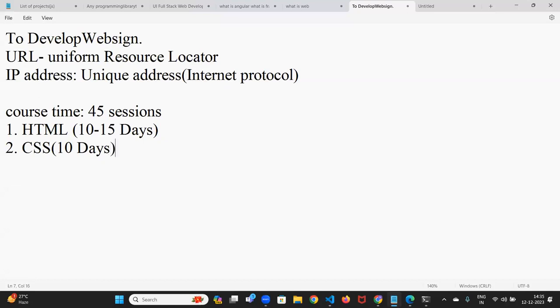Then Bootstrap will be there, sir. Bootstrap is one library that I will also discuss here. Max, it will take 5 days. Now, sir, by now, 25 days will be over. Another solid 20 days. Solid 20 days means dedicated, every minute is important in JavaScript. So we will discuss JavaScript, sir, 20 to 25 days.